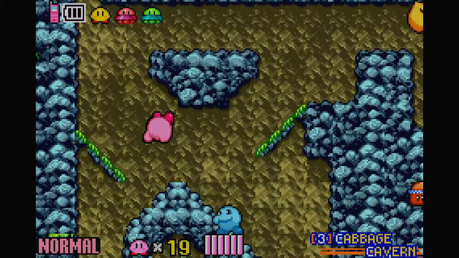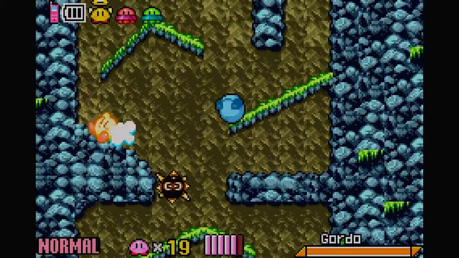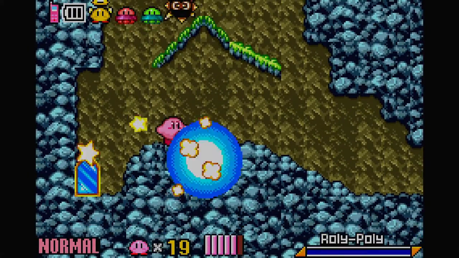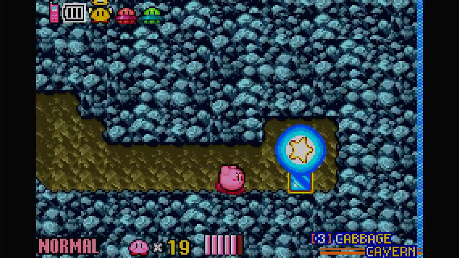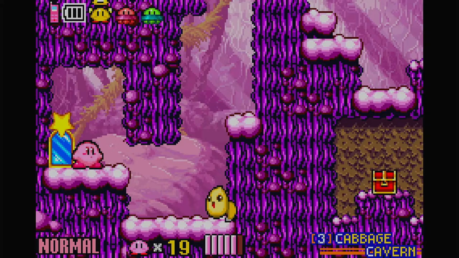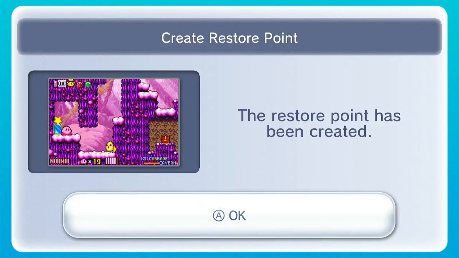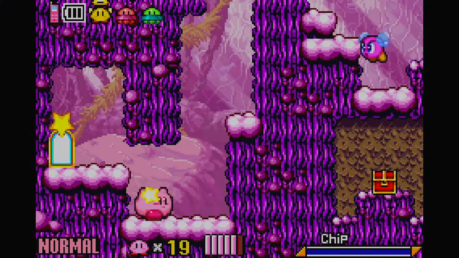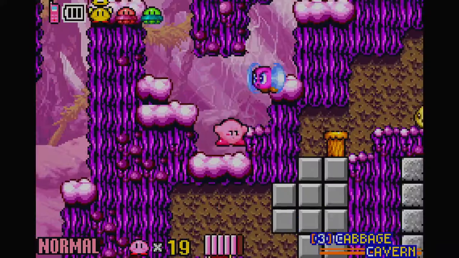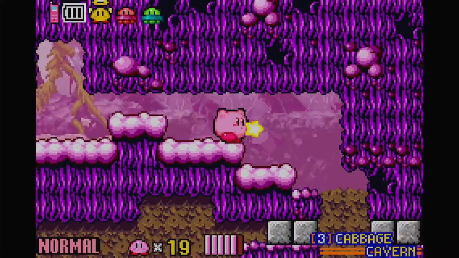No, we can't re-enter from there. Oh, stupid Gordo, get out of my way! And what's down here? Another door. And there's a treasure chest there. A spam pad. In fact, I'll save state here, even though we don't really need to, but still, it don't matter. I was just really wiping my gamepad, but still.